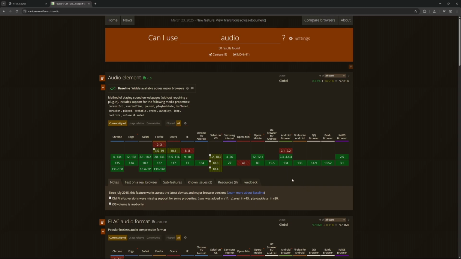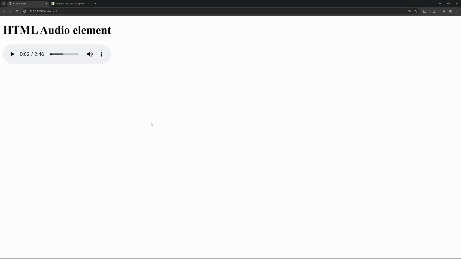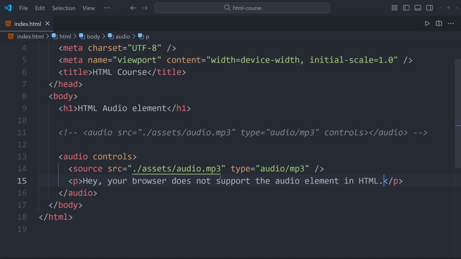All right, then we have this Android browser, which is 2009 and 10, which was being used, but for some reason Opera Mini still does not support the audio element. So yeah, anyways, this is basically the audio element and how you can check the availability of the audio element. So let's go to the browser and let's go to the code.